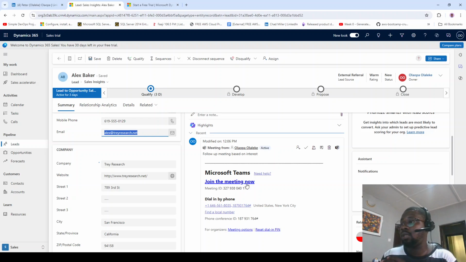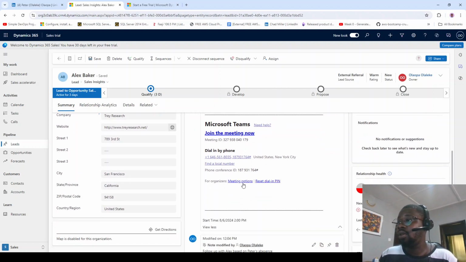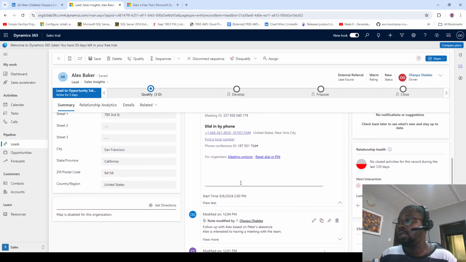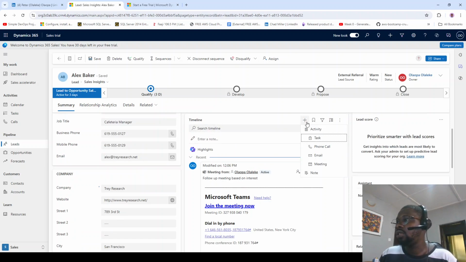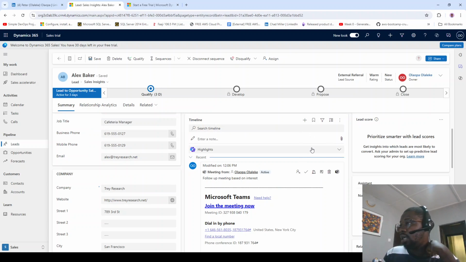Automatically, while we schedule this appointment, it sends this email to the customer, and when the customer accepts this invite, it automatically books the customer's calendar for the duration of the meeting, or appointment basically. So that's just a brief introduction of the timeline. You can see the various activities on the timeline. You can create tasks, like I mentioned earlier.